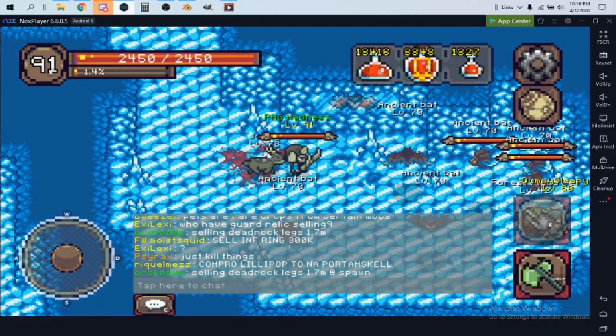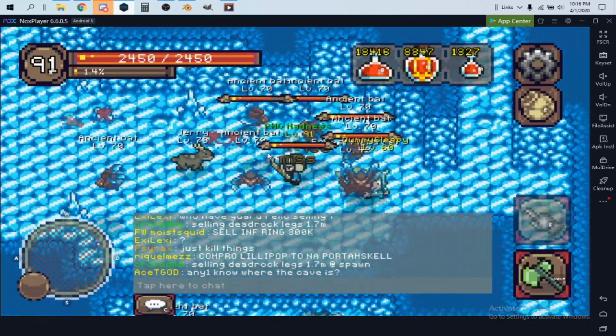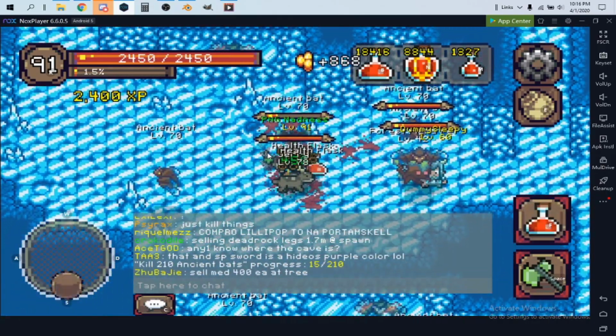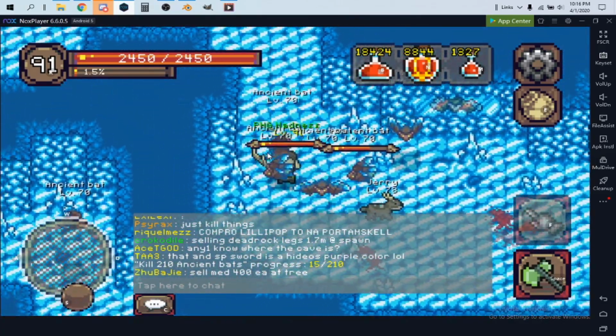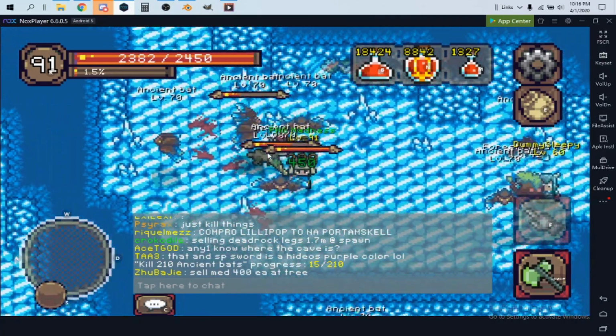Farm up some ancient bats. That's a great way to gain prison keys. That's how I get most of my prison keys, actually. I never actually bought any. I just farmed ancient bats using ancient bat tasks.